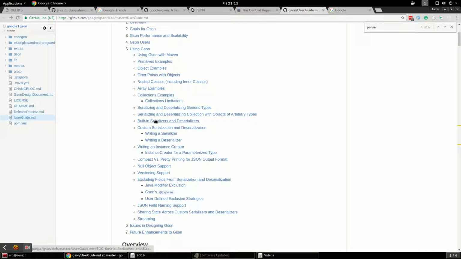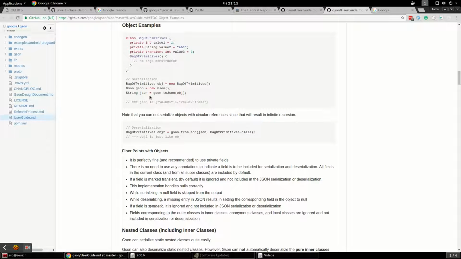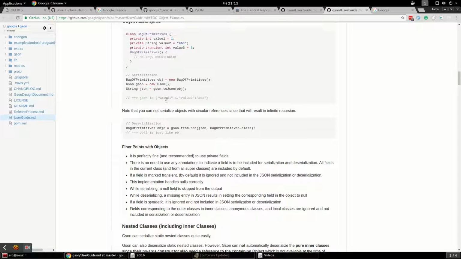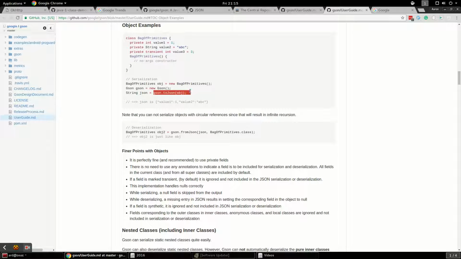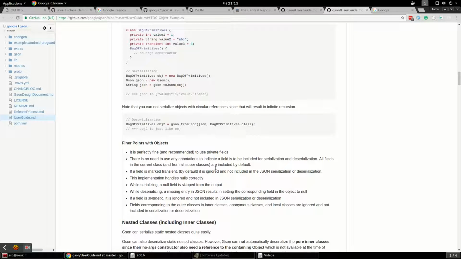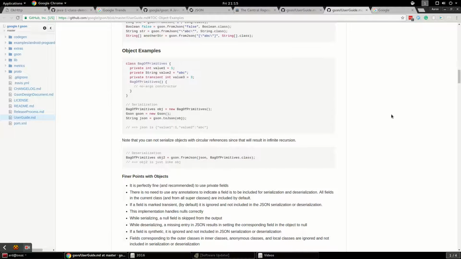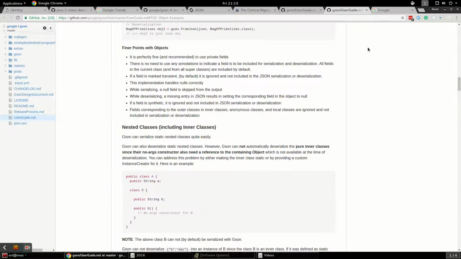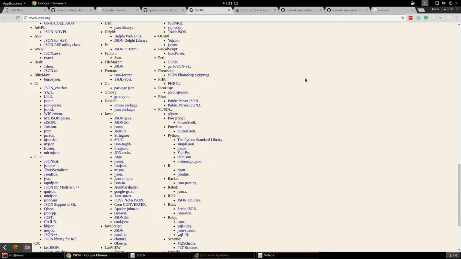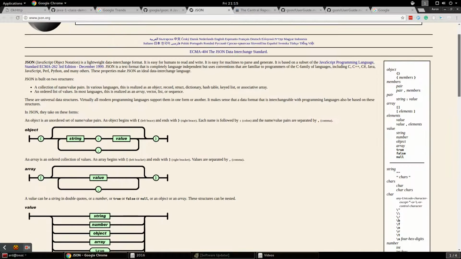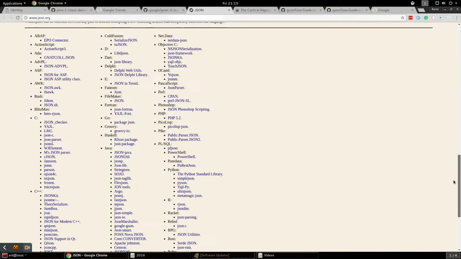So, okay, we've got primitive object examples. Let's just check it out and see. So what this is doing, this is going to JSON from a string. I don't think that's what we want to do. So obviously JSON, if you're not familiar with what it looks like, it's JavaScript Object Notation, and let's see if we can find an example.